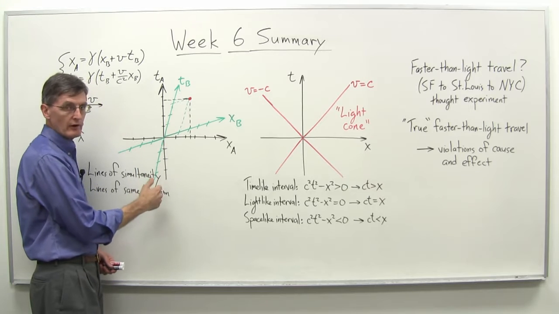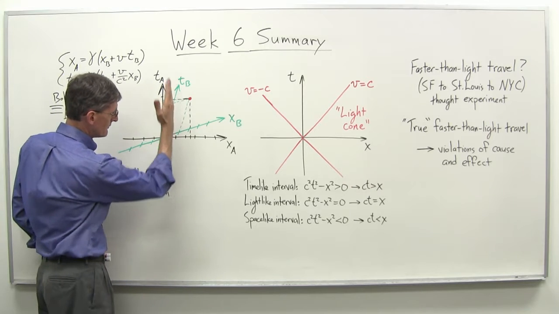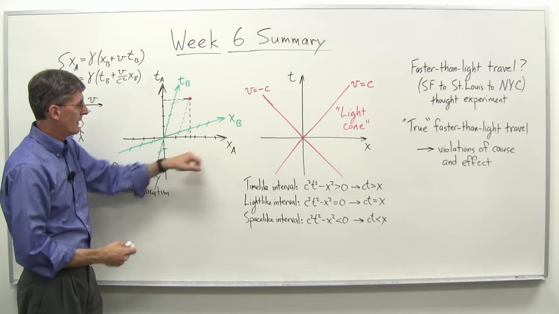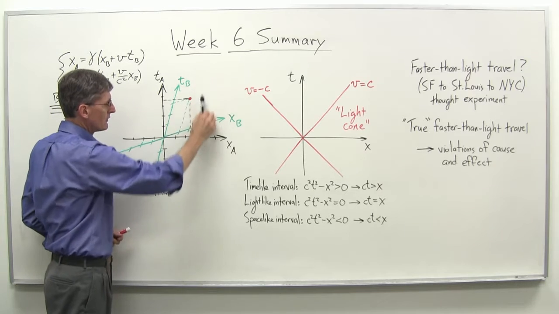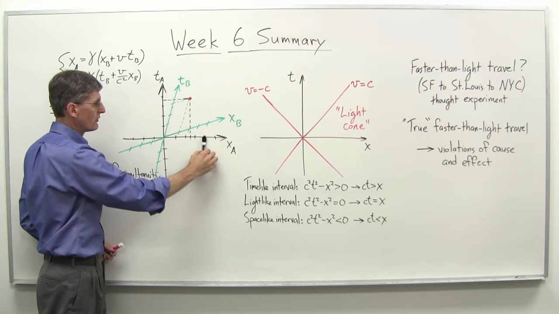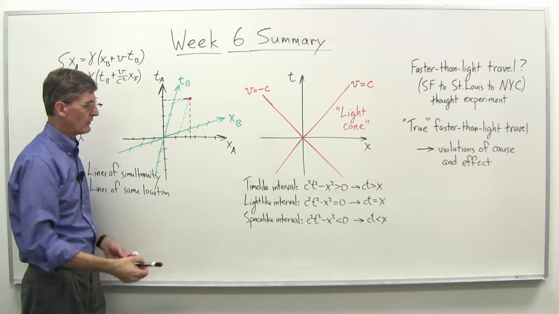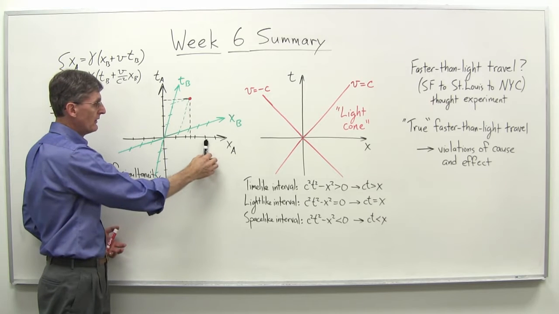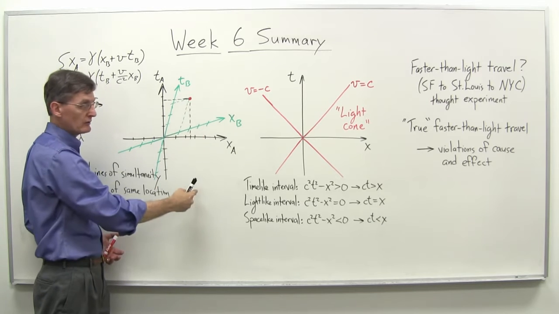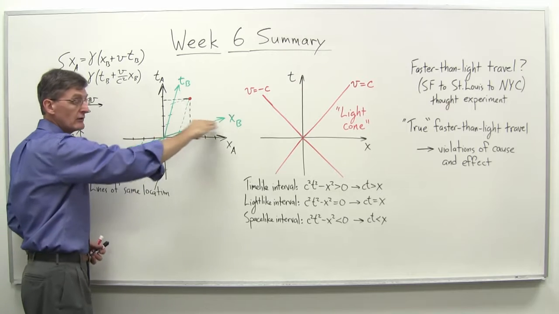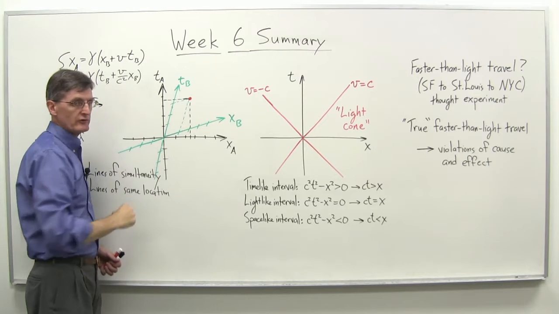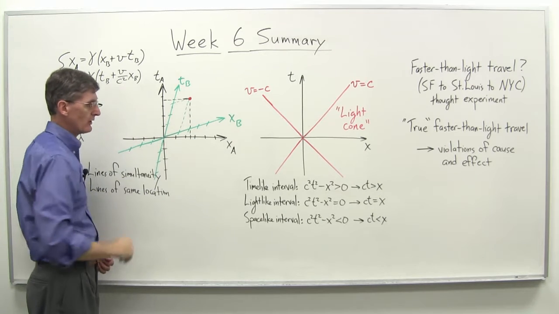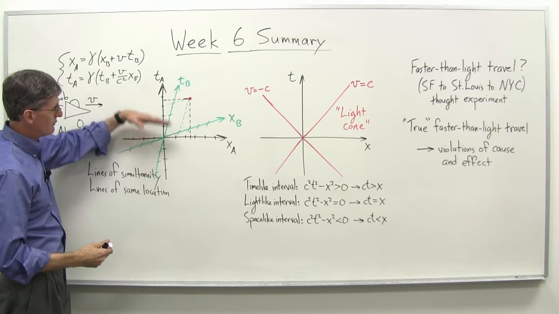So for Alice, the lines of same location are just the straight vertical lines. In other words, 1, 2, 3, 4. If I've got 4 right here for Alice, everything that occurs on this vertical line is at the same location, going through time. So if something is sitting in Alice's frame at position 4, its world line is just going to be a straight vertical line. And a horizontal line for Alice indicates a series of things that are all simultaneous with each other. And of course, you can just step through time that way.